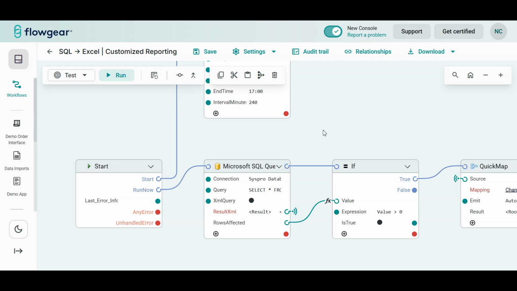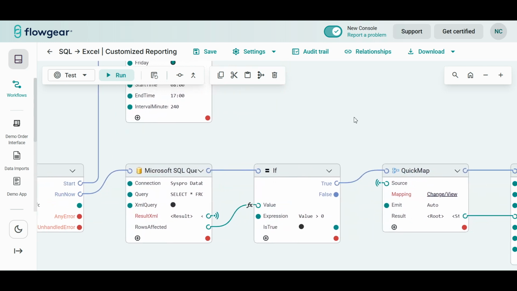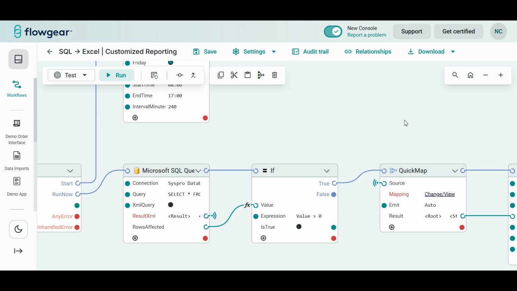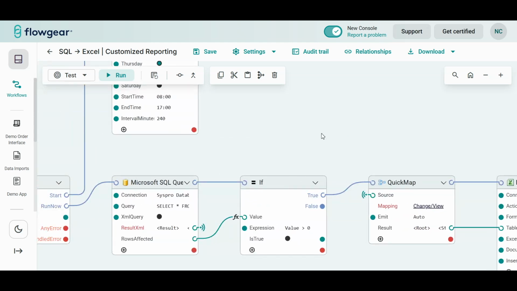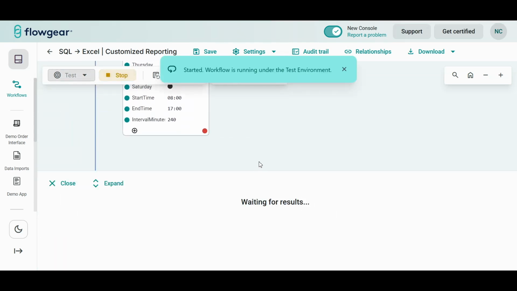As I previously described, we'll be getting some information from SQL and passing it along to Excel. Within the scope of what you're seeing here, this is meant to represent something a little bit more production ready. And so we have additional components within the space, namely the ability to determine if any data was in fact fetched. So it's a bit of error handling, if you will, or logic. And then we can again see at the end here, we're emailing that to a particular person, which in this case is myself. And so let's go ahead and execute this.